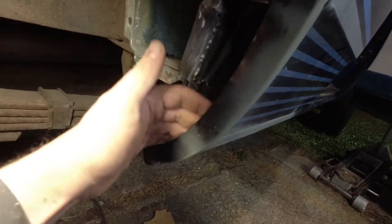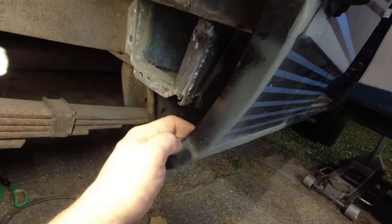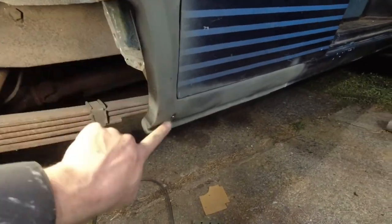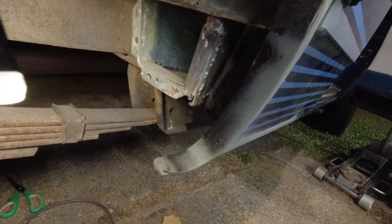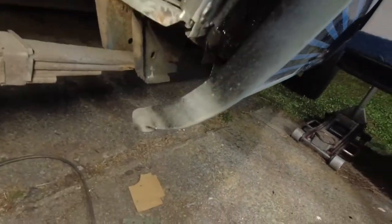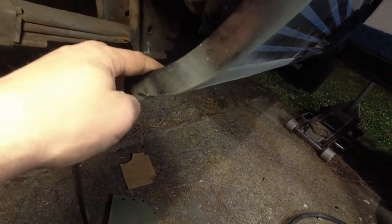In here, I'm going to tack it in place enough to keep it in place. And then I'm going to seam seal that as well, just because too much welding back here and I'll distort the outside over here, which defeats all the work I did trying to keep that shaped as good as possible. So it's going to get a couple of tacks and welded and then seam sealed.